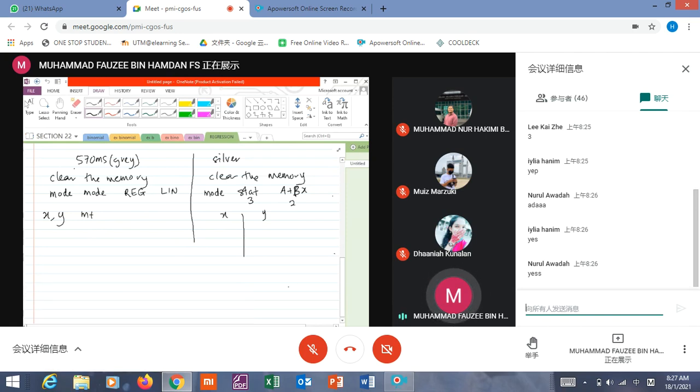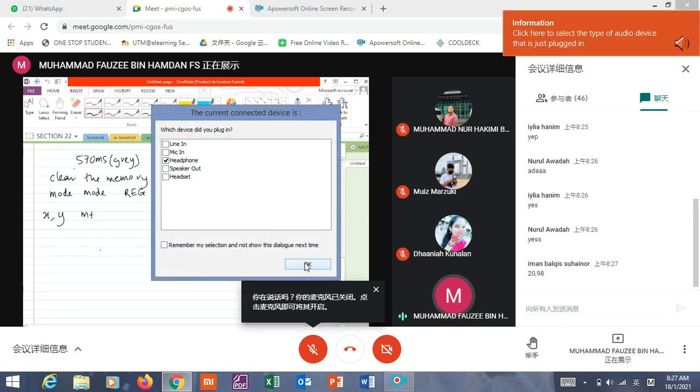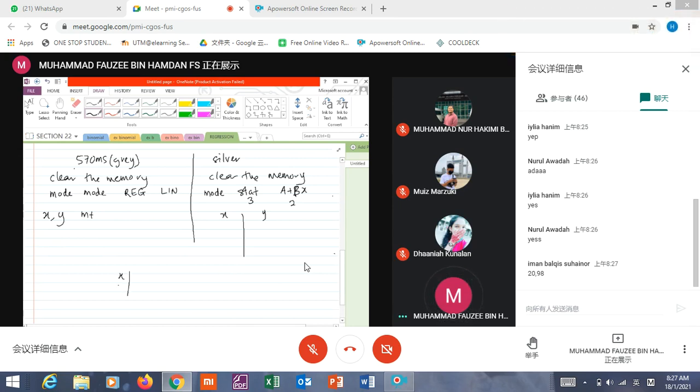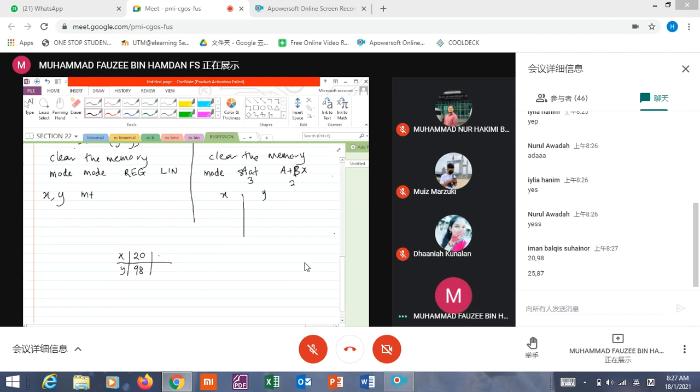Can someone give me the first two data, the pairs of X and Y? I just want to help your friend with how to key in the data. Okay, 20 and 98. The second pair is 25, 87.